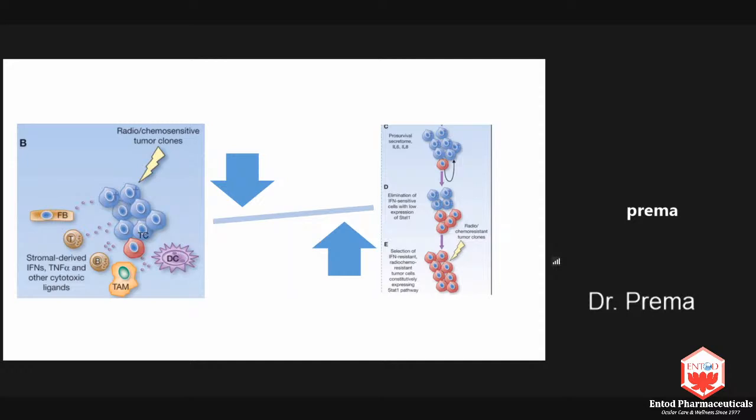But sometimes the tables tilt, and this rogue cell starts to produce interleukins and secretomes that preserve itself. It's a kind of self-survival mode where it destroys the chemosensitive cells and allows the proliferation of the chemo-resistant cells. And that is one of the mechanisms in which they start to become resistant to treatment. So this, in short, was something that I just thought I would share with you. That's all. Thank you for giving me this chance.